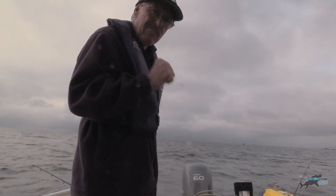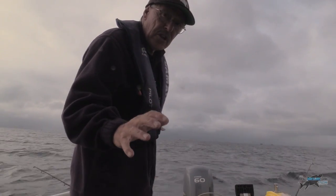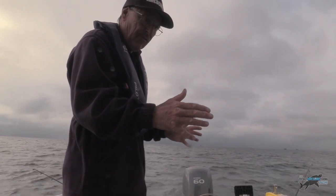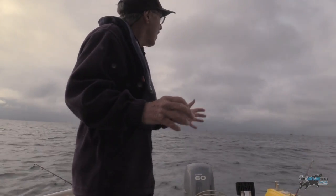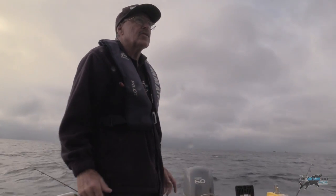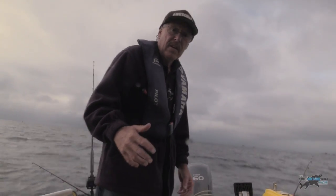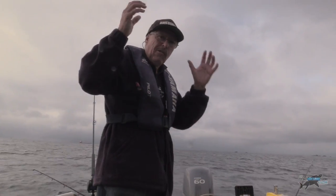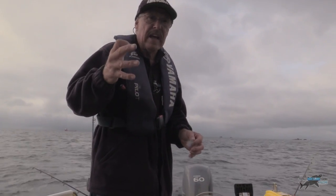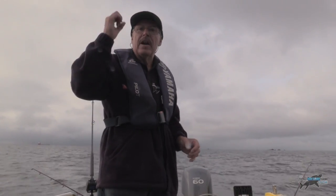I'm anchored over a really snaggy, reefy area. I've got my old shark rods and some bottom fishing rods, and I've got some mackerel from yesterday, bit of whiting as well. I'm going to try and use a rig that I devised some years ago. It's called the cling rig, because you can drop one terminal gear down and catch either conger or ling. I've actually once in Ireland caught a conger on one on the bottom and ling on the other.